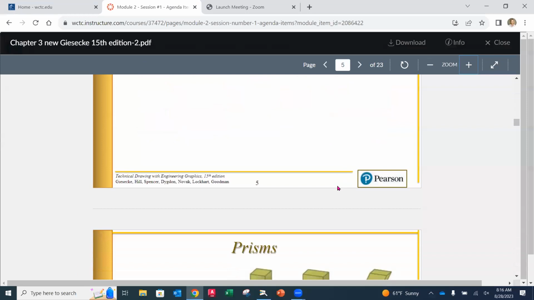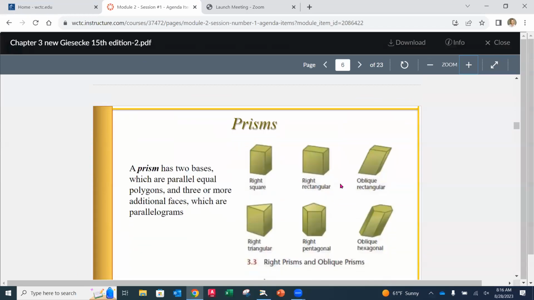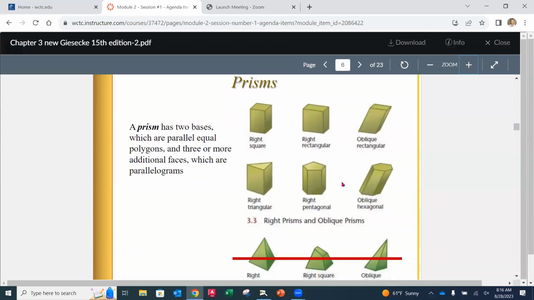All right. So those are other formal types of solids. Next, we'll see some prisms here. Again, these are things you have probably encountered and maybe called differently, but formally they are prisms. You'll notice that a prism has two bases, meaning that they're parallel. So you can turn them two different ways and they still essentially are the same shape.